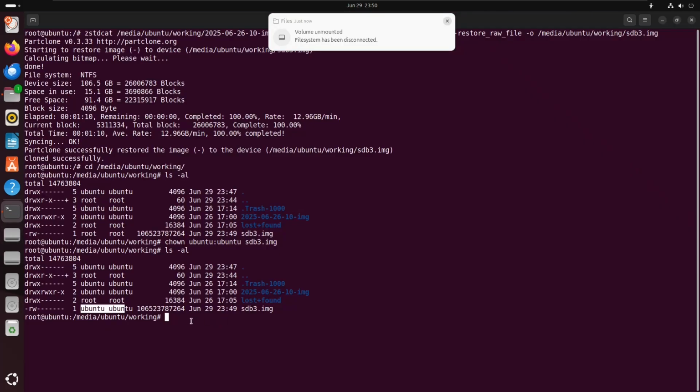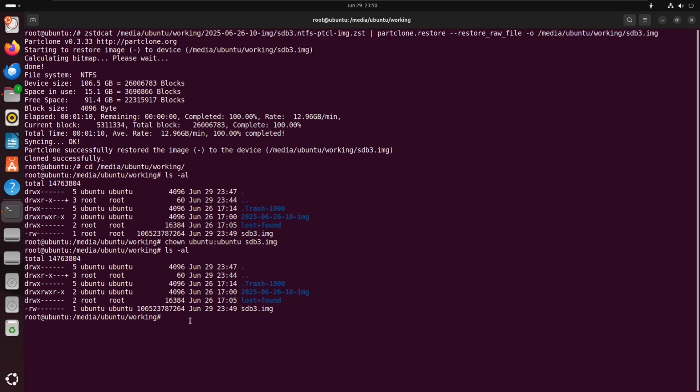If you want to mount that from the terminal, we need to make a directory to mount it to. Give it the name of the file and the location. I'm going to put that in the home path.